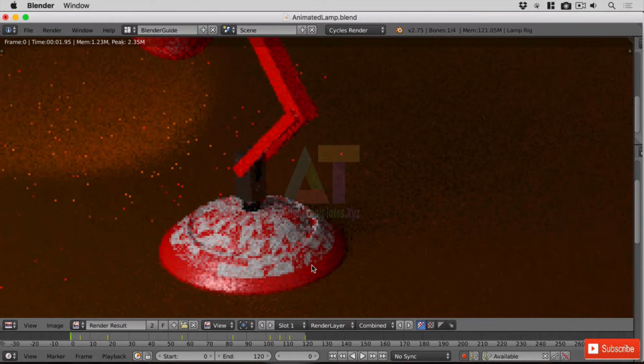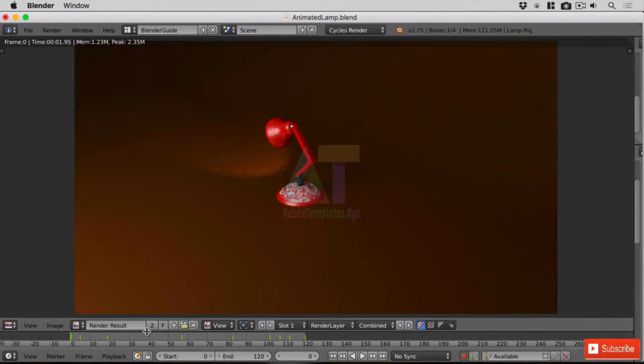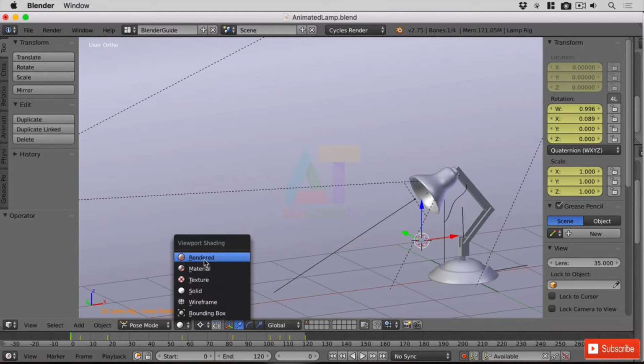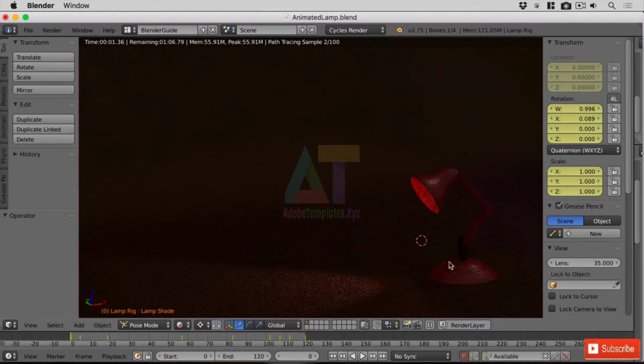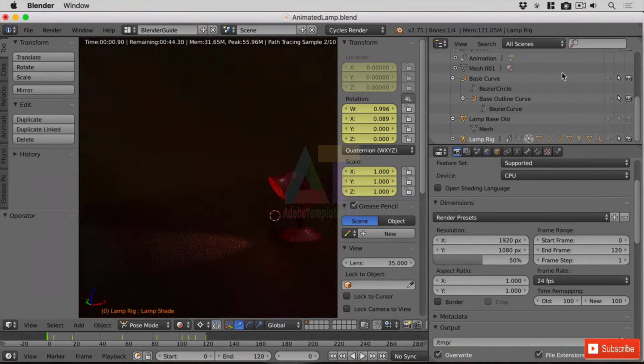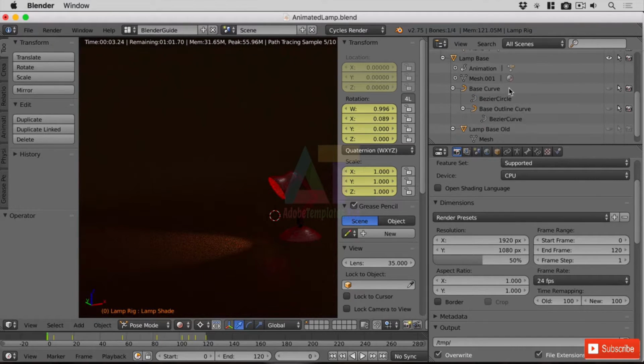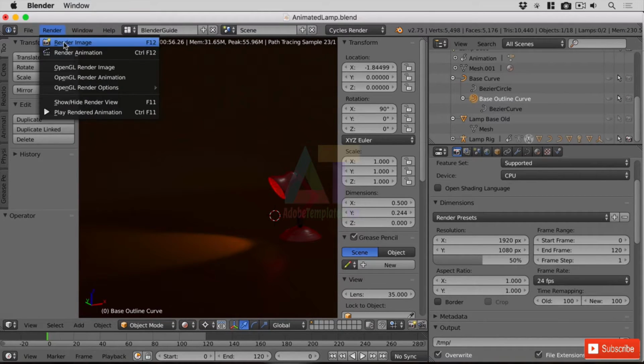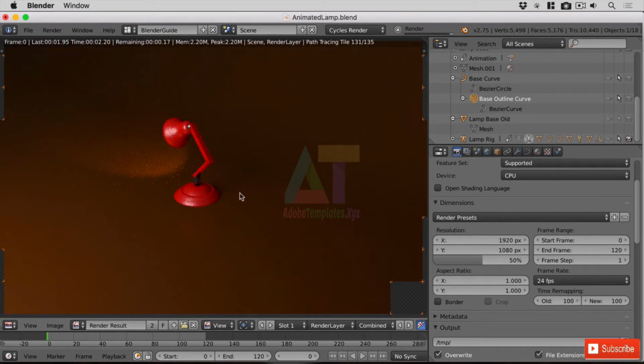Now it looks like geometry is going over the top of one another. Yet in the 3D view, when we set the viewport shading to rendered, we don't get that issue. So something that's turned on in rendered mode is not turned on in our view mode. Looking at the outline here, I'm guessing it's probably these two curves are still rendering. We can see here they've still got cameras on them. So the base curves that we had before, if we turn those two off and just render our image again, perfect, that artifact has gone.